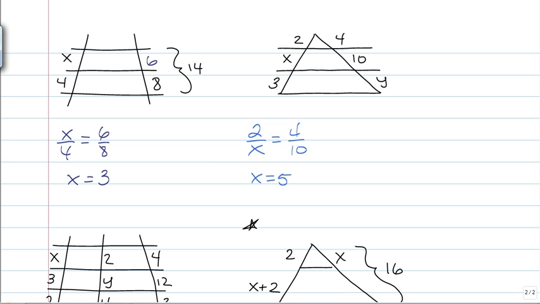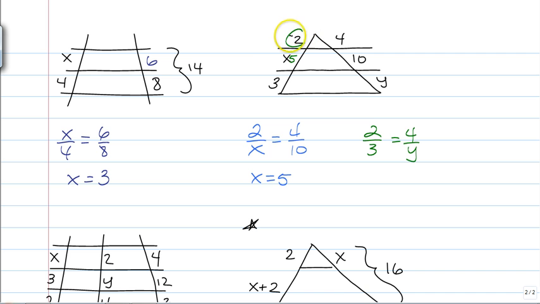And then to find y, it's really simple. Now that you know that x is 5, you can put a 5 in here and use that. But if you wanted to find y independently without having to rely on 5, you can do top over bottom. 2 over 3 is equal to top over bottom, 4 over y, without having to rely on the 5.